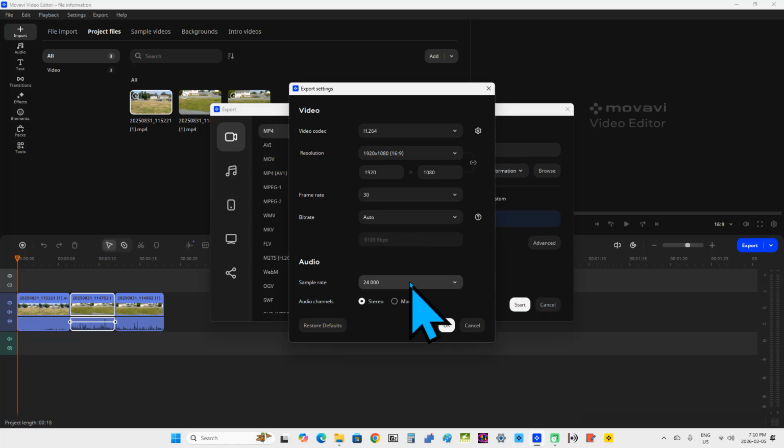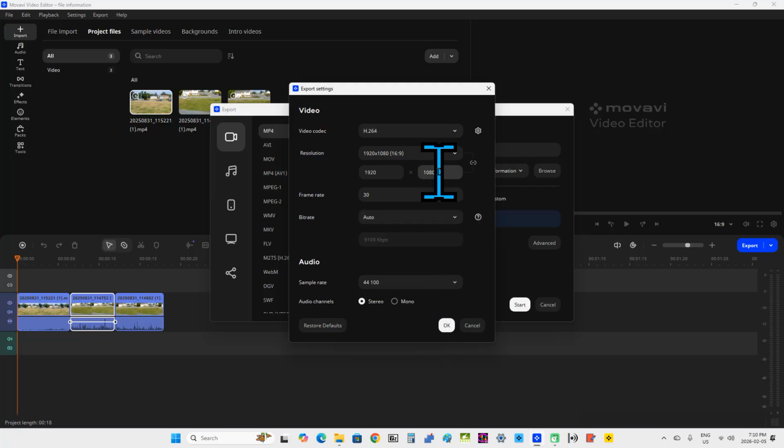The sample rate, I think the default is more around 44,100 there. I'll go back to that. Audio channels in stereo, that's fine. But considering, as I said, the original frame rate was 30 frames a second and the original resolution was 1920 by 1080 for all three of these clips.